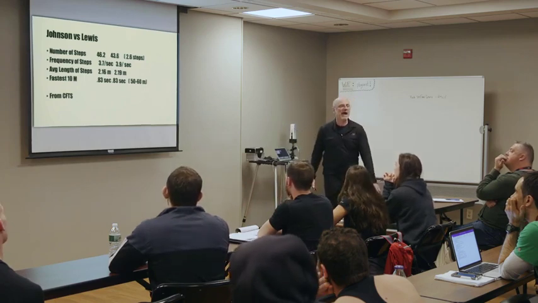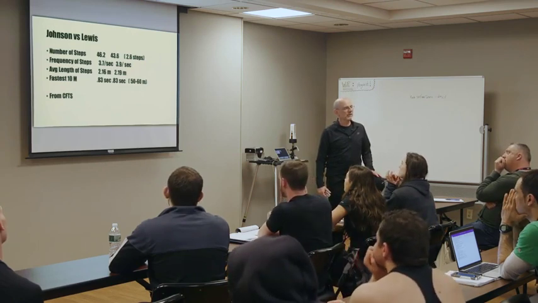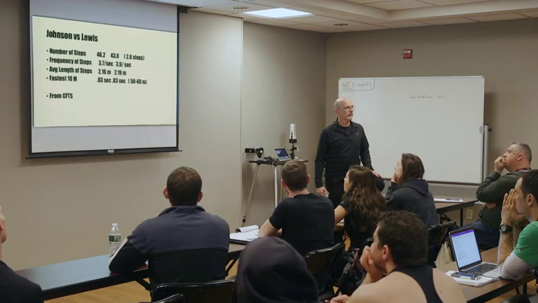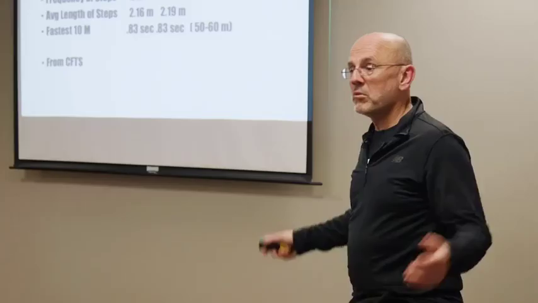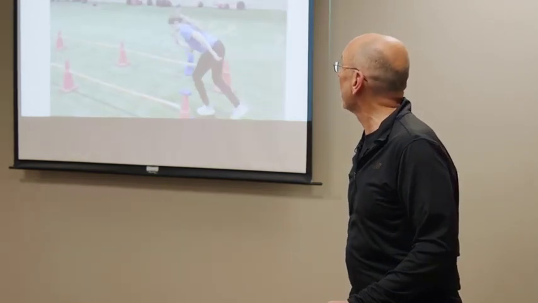And for these guys, I want to say that's like 60 to 70 meters is their fastest 10-meter segment. So these guys don't even hit top speed till almost 60 meters. But the point is, at 60 meters, they're moving at almost identical speeds. And that's right out of the Charlie Francis Training System book, right?